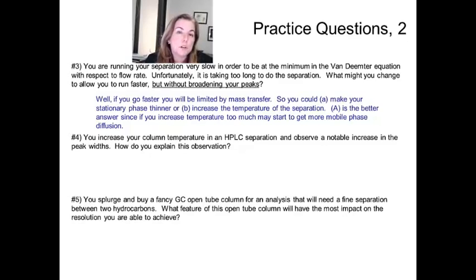Let's say you increase your column temperature in HPLC and you see a notable increase in your peak widths. What does that tell you? Well remember what that's telling you is that one of those terms is dominant. One of them is really accounting for a lot of the broadening observed in HPLC. So when you increase temperature you're going to be increasing your mobile phase diffusion and that's going to actually make your peak widths worse. But if you increase temperature you're actually going to be helping diffusion into the stationary phase which is going to make that term better. So temperature pushes those two terms in different ways. So the fact is when you increase the temperature you made the peaks worse tells me that in this case it's actually the mobile phase diffusion that's dominating your peak widths.